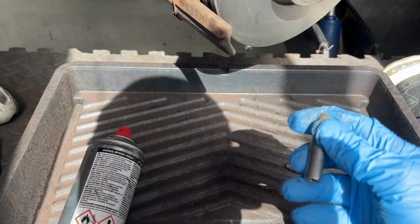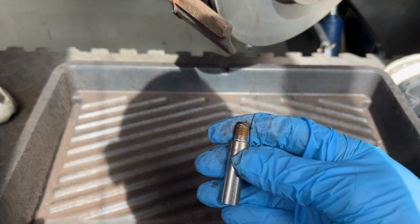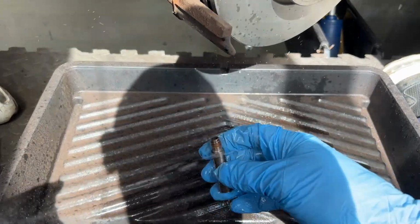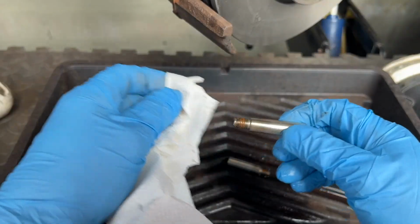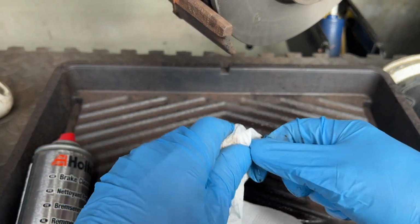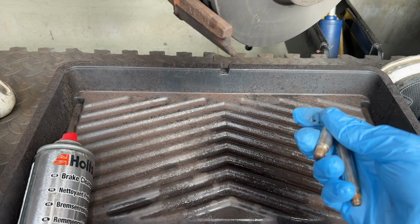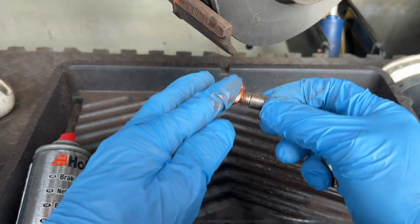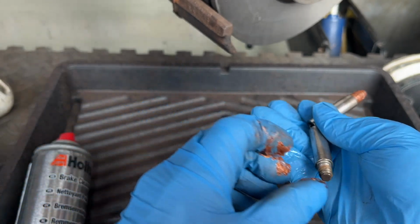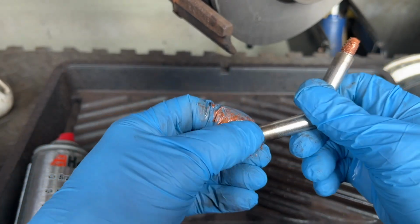Give them a spray down with some brake cleaner. Now here's my controversial bit. I'm going to smack a bit of gold grease on them. So we'll definitely grease up the threads for the next person, which will be me, to make them come out easier.